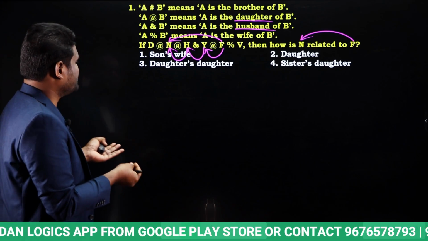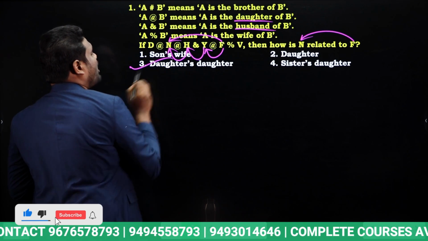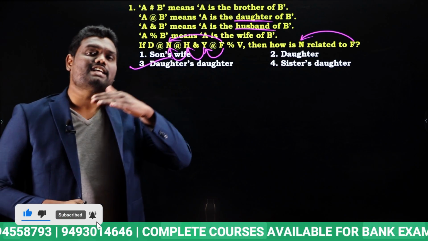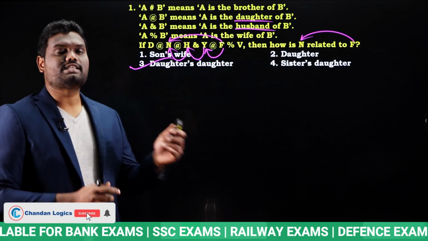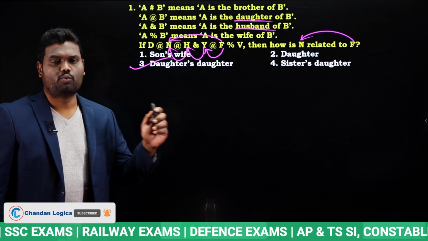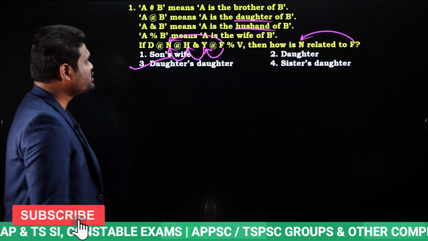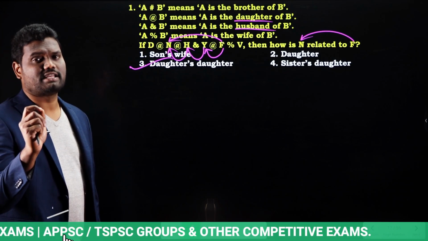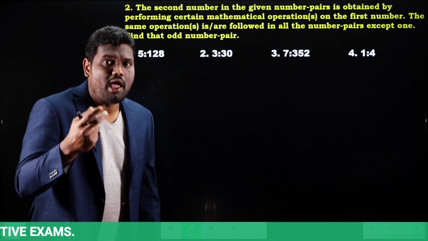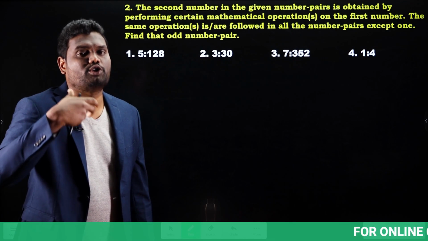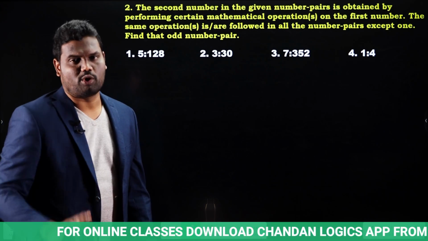Now, if you observe the options, there is no granddaughter. So the option relevant to granddaughter is daughter's daughter. Yes or no? Son-in-law's daughter or daughter's daughter, both of them are the same. So the answer for this question will be daughter's daughter, which is option 3. I hope every one of you got this answer, and make sure that you get this answer in just a fraction of seconds. As I'm explaining, I'm taking time, but if you solve this in the examination by using the techniques I am going to share, you can solve these questions in just 15 to 20 seconds, not more than that, each question.